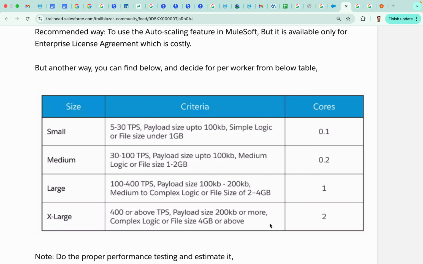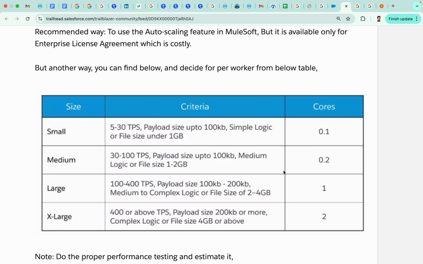Now let's talk about what a vCore is. So a vCore is a dedicated instance of a working unit which will work on the type of specification which we provide. The minimum size or the default size of a vCore is 0.1 vCore. The next is 0.2 vCore, the double of it, and then similarly we can keep increasing it to 1 vCore, 2 vCore, or decide on what basis we want it.